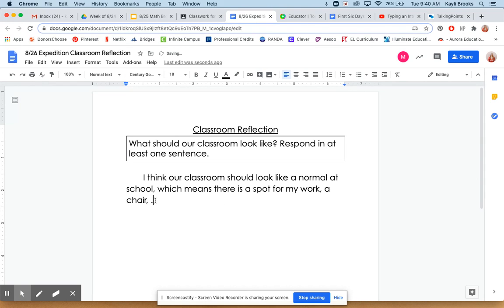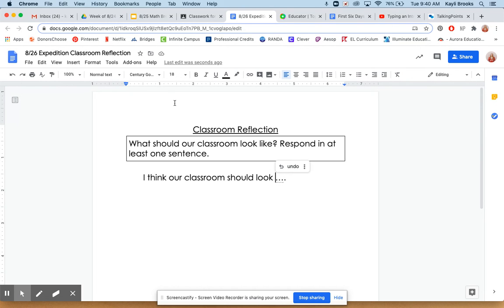Now you'll notice that when I was typing here, it actually just kept typing in the same font, that means the type of letters, and the same size, and the same color that the prompt was in. That is always going to be a good choice because your teacher has chosen a font and a size and a color for the words to be in that are easy to read, that will fit your words on the page without them being too tiny, but they're also not so big that it's hard to read and takes up the whole page.